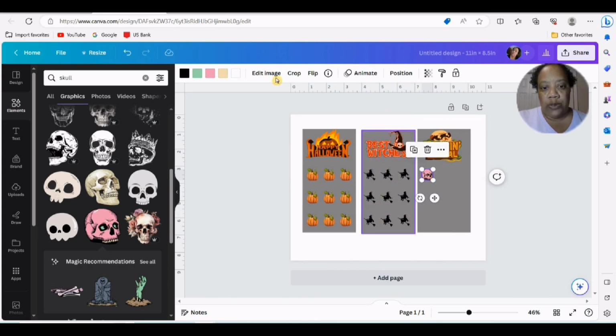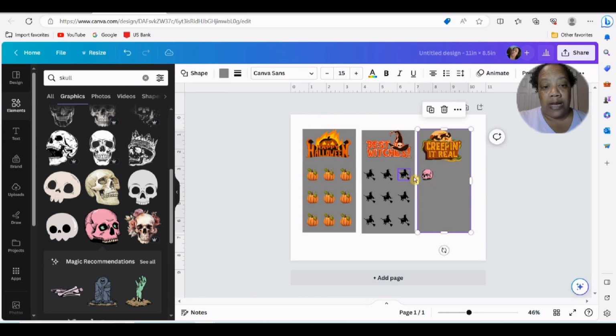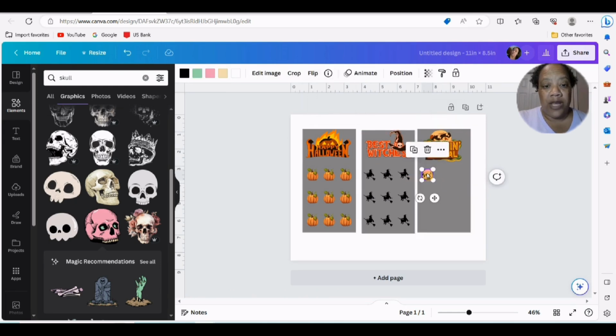Okay, so I'm going to do him like I did the witch. I'm going to come up here to flip. Oh, just so you guys know, just like I told you with the Halloween sign, see how those colors are coming up here? You can definitely go in here and change your skull and all the colors he has. Whenever you see this color block come up here on the icon you pick, you can customize it to how you see fit. And that's a part of the free, so that's really good. So we're going to come over here to flip. We're going to flip him around. I don't know why, I just want them facing the other way. All right, so let's Control C and Control V two times.